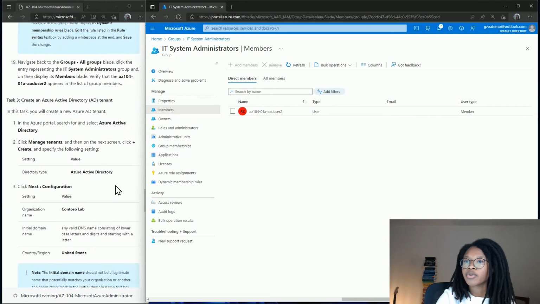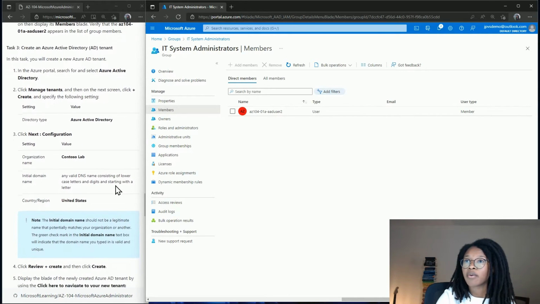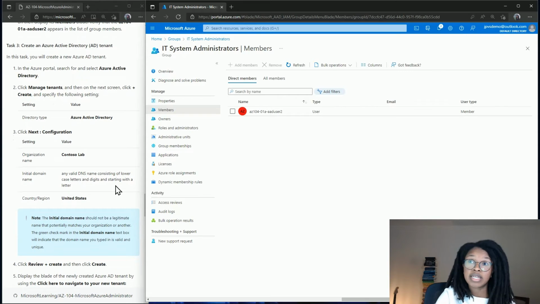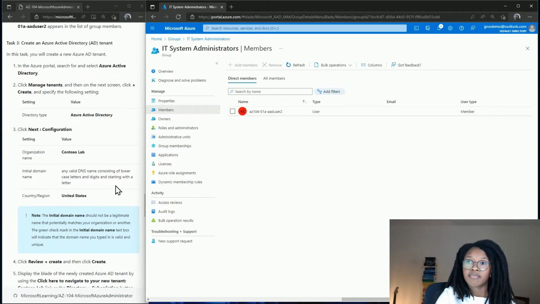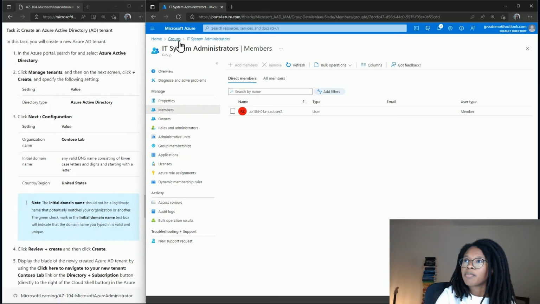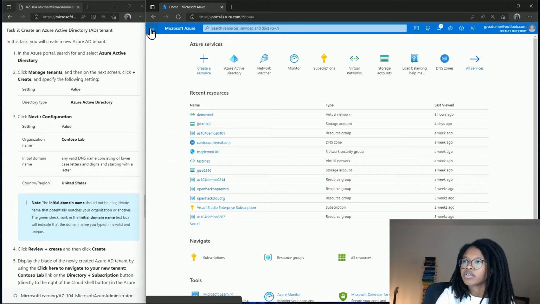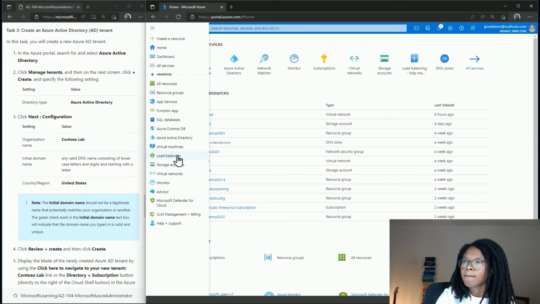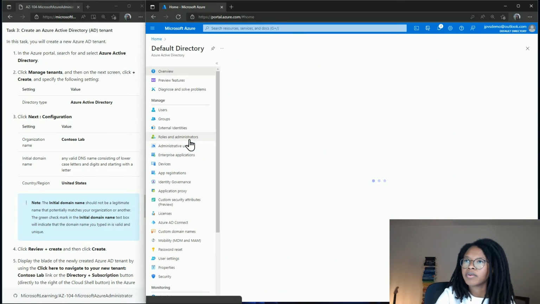Within task 3, we're going to go ahead and create a new tenant. So we can do that by navigating back to our Active Directory. There we are.